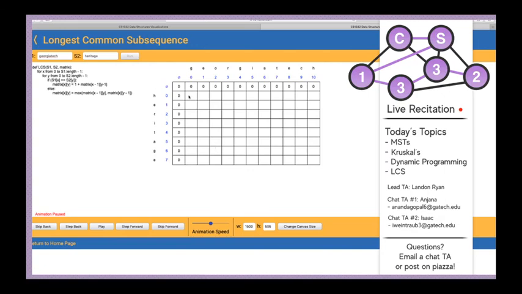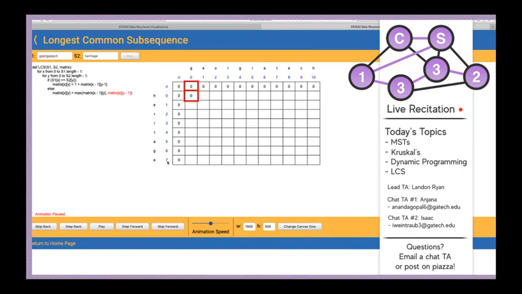So the first thing I'm going to do is check if H and G are equal, right? H and G clearly are not equal. So I'm going to take the maximum, i.e. the longest common subsequence up to this point. So I'm either going to take the max above, which is i minus 1, j, or the one to the left, which is i, j minus 1, right? So I'm going to take the max of these two. They're both 0, so it doesn't really matter which one I pick. Now I can see that if I'm considering only G and only H, then the longest common subsequence between them is 0. They don't have anything in common, right?